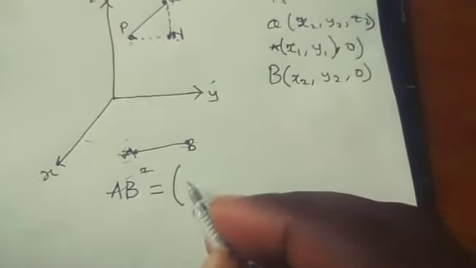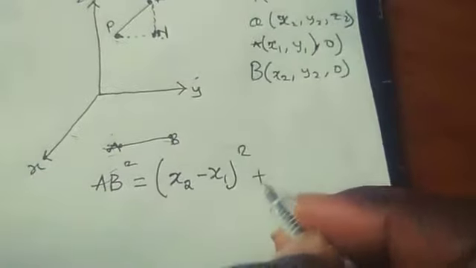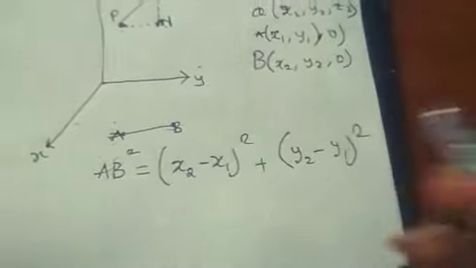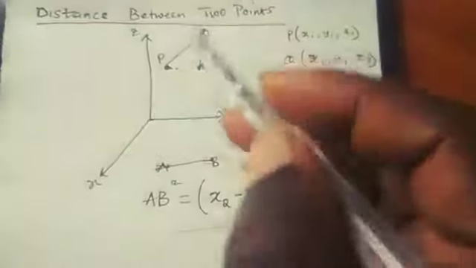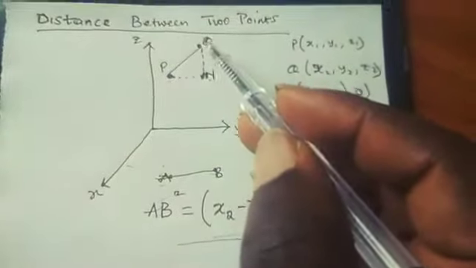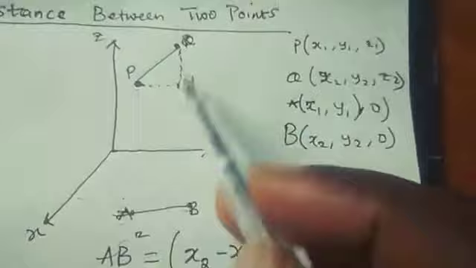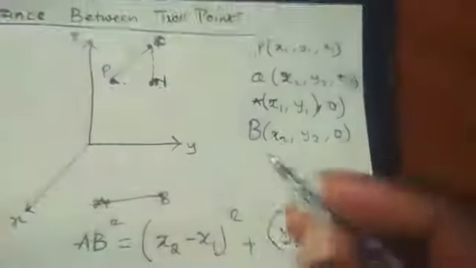Because we know by the formula under two-dimensional coordinate, we know that the formula of finding distance between 2 points is this. So let's keep that. This is our AB. Our aim is to find PQ squared and PQ later. Now we need this QN. The question is, what is our N?